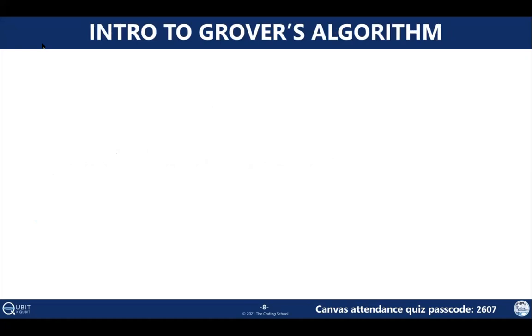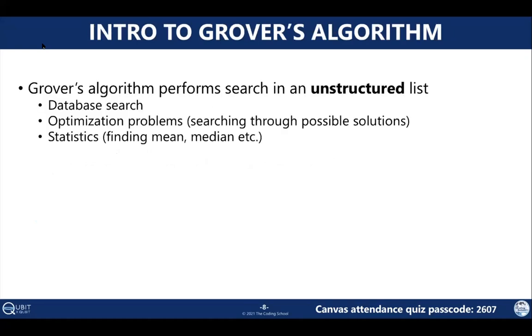So with that, Grover's algorithm is a unique algorithm because it offers an advantage for search in an unstructured list. And this is very, very important. This means that there is no ordering to the list. You can't break it into different parts because there is a flag for some component that you can check, like I'm only looking for positive numbers, and your positive numbers are all stored in one place and your negative numbers are all stored in another place. This is a completely unstructured list, and so you have no idea what the data is.